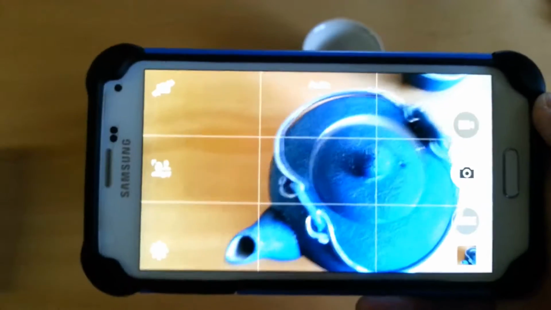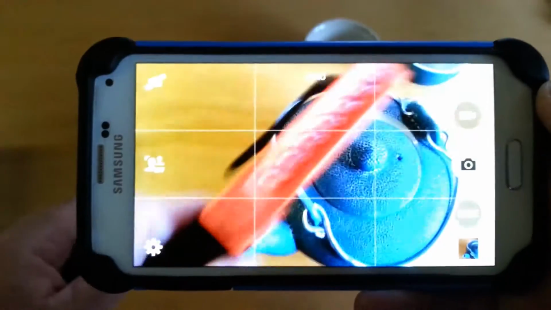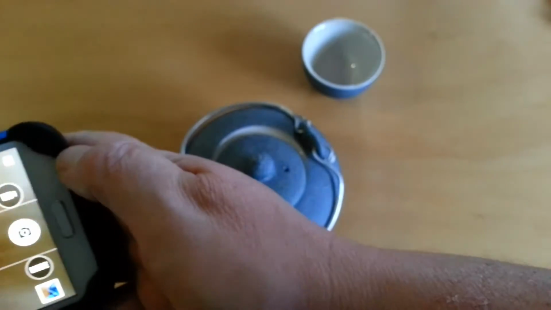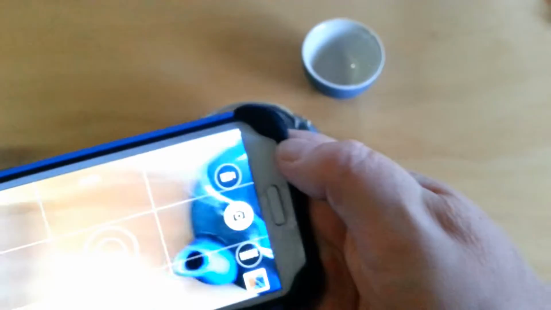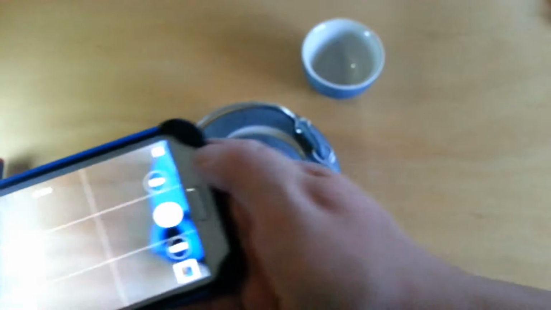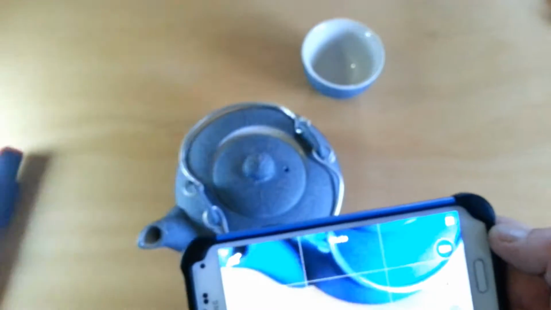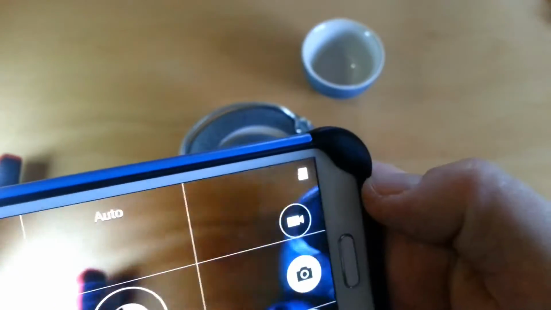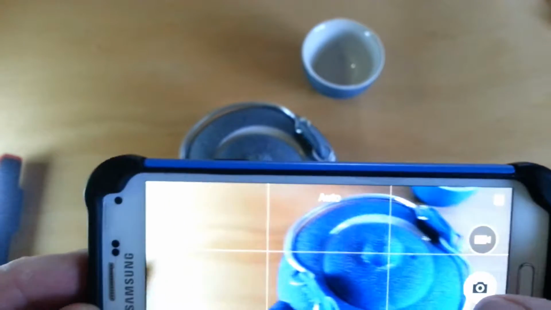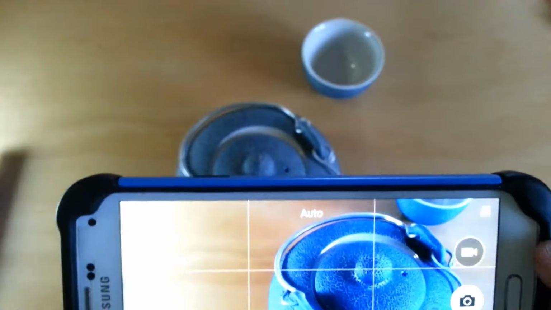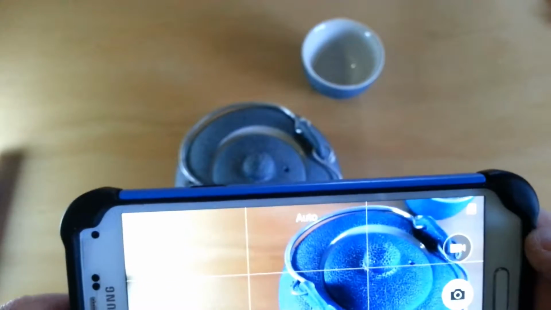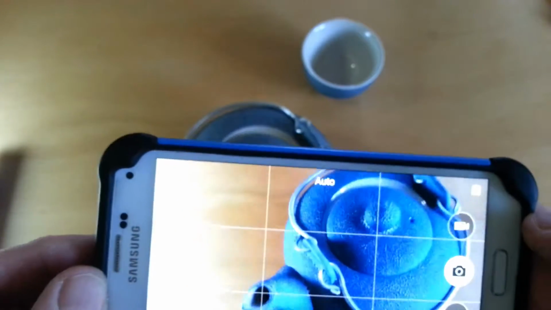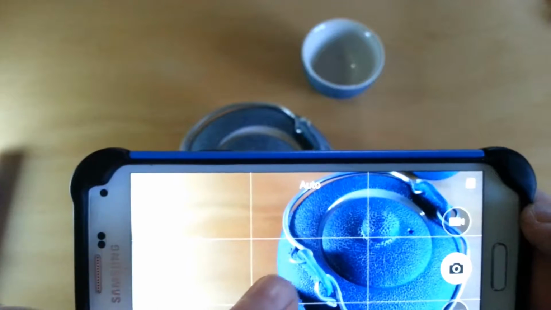So, I've got my little bit of torch here, a little bit of side lighting, so I'm going to put my torch on. So there's my supplementary light. As you can see, it's just going to bounce back onto my teapot. Might just move that back. So I'm just going to take my photo.